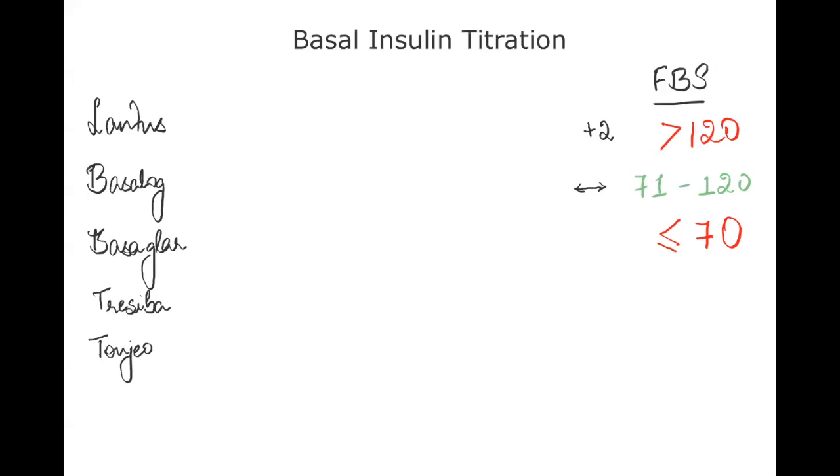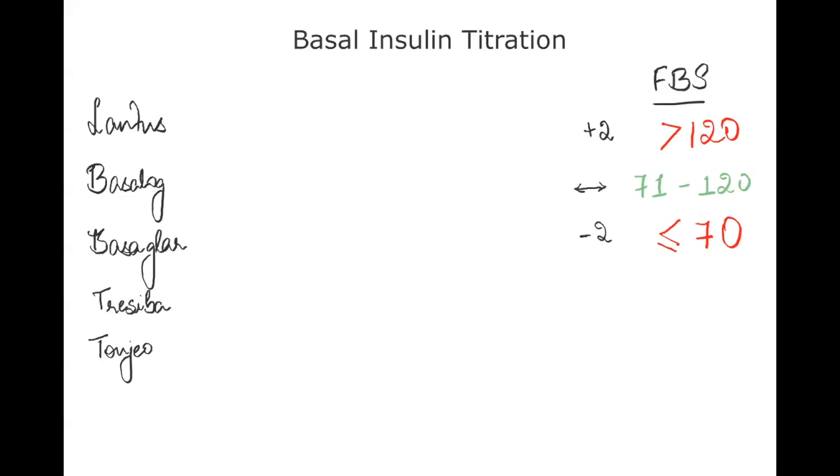You get the idea. If your fasting blood sugar is low, below 70, correct the hypoglycemia. Then do you skip insulin? Do you stop insulin? Well, neither. You reduce the insulin dose. So if you have a low sugar, whatever your current insulin dose is, just reduce it by 2 units. So let's take an example and see how to do this.